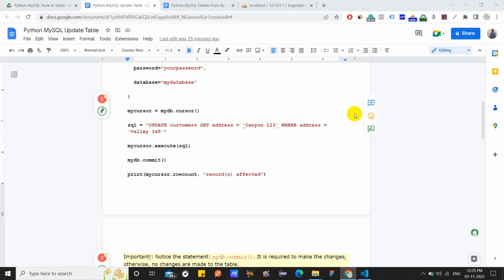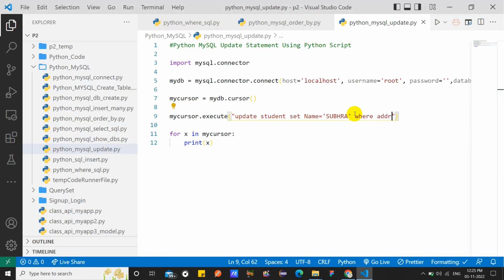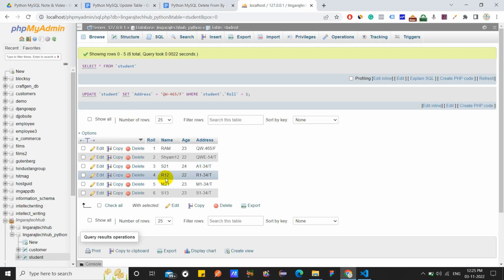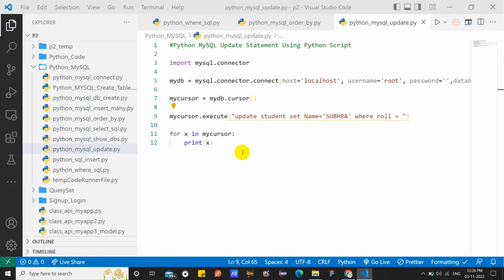where role equal to, you have to give the role. So what is the role? You have to see here. What is the role? It's 3.